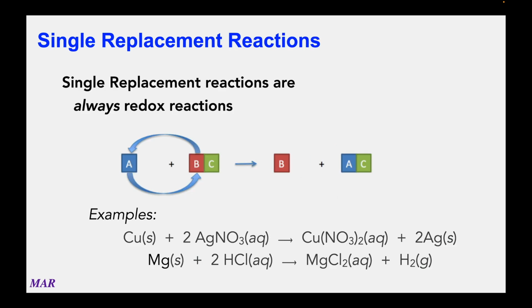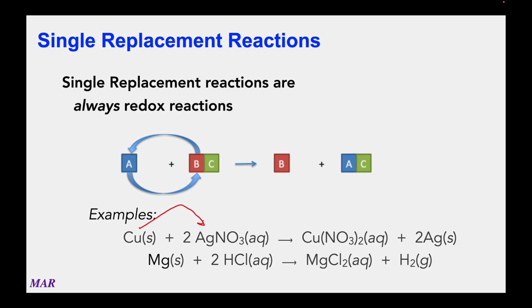Single replacement reactions are a type of reaction where you have like a piece by itself and it's changing places with the corresponding piece in a second species. Now I know that's about as clear as mud, so let's look at an example down there where copper in the first one is reacting with silver nitrate. And copper and silver are both metals, they're both positive cations, so they're going to trade places. And you end up making then copper 2 nitrate, because copper usually is +2 more often than not, and silver metal. So that's an example of a single replacement reaction.